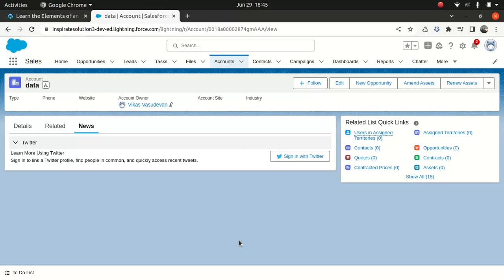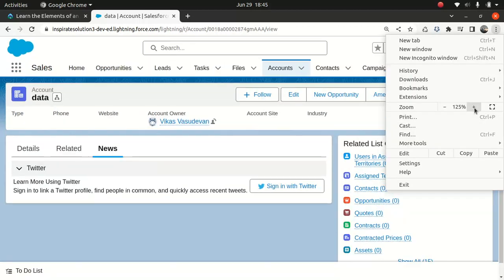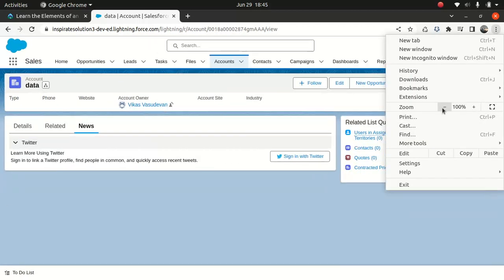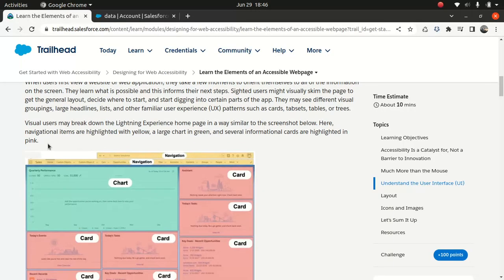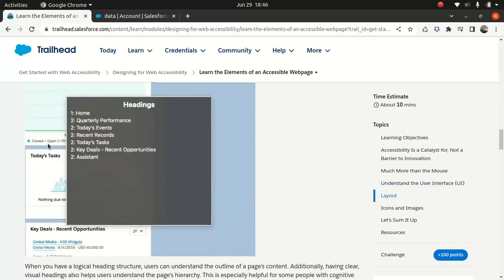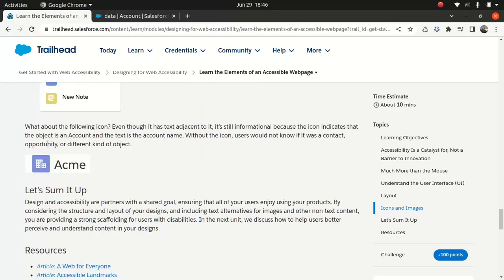Now, as far as the font is concerned, most of the browsers have this option, you can increase the zoom size, which is pretty cool. So yeah, the browser is one of the classic examples which takes care of a lot of things for the user. So that's the one thing I just wanted to discuss. And this is the most important thing I would say: when you're designing for the web, it's important that you pay attention to all these options.